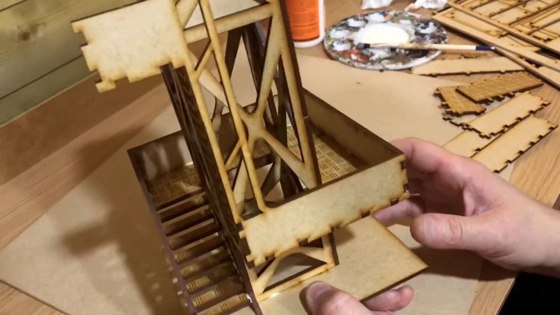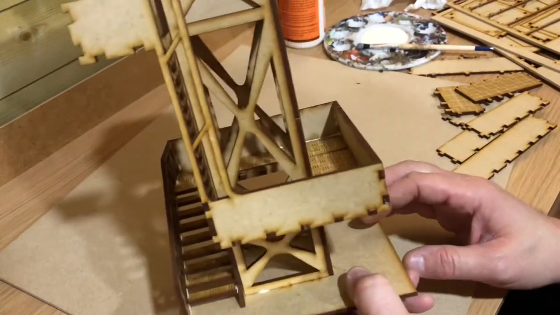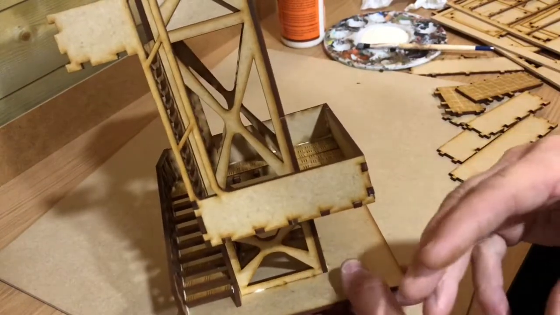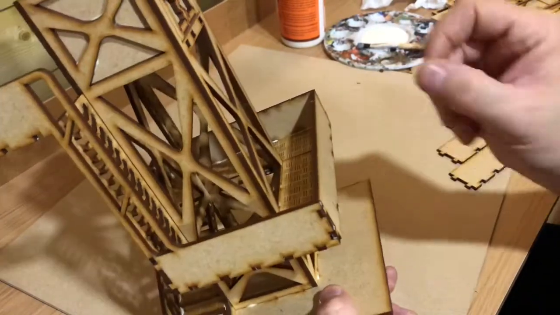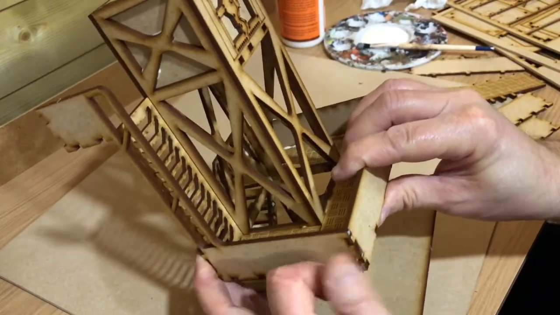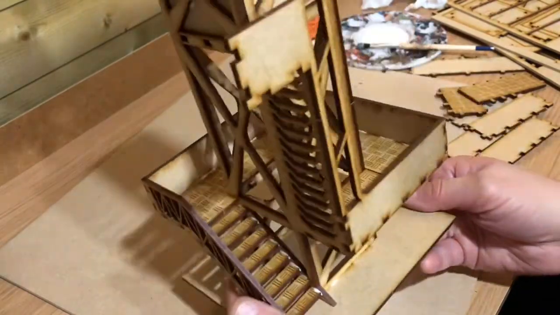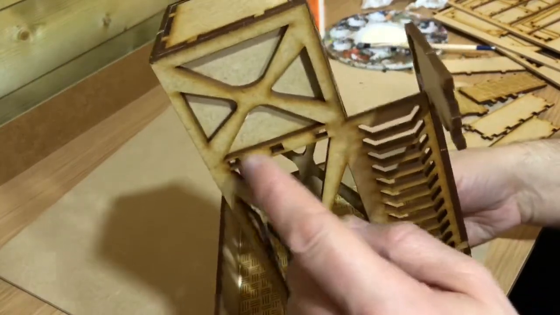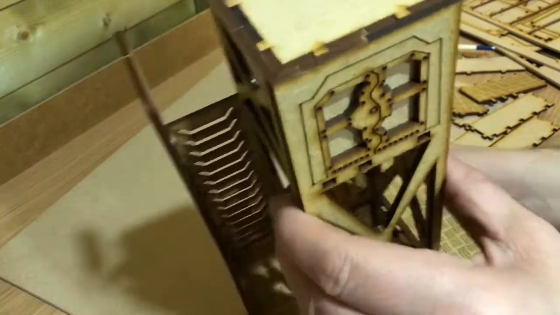I will say at this point in case I forget that if you want an easy way of painting them two-tone, before we put the 2mm detail on, spray this one color and then spray the 2mm a different color before you stick it on, because it's a lot easier than trying to paint it all in when it's all assembled in one piece. The next thing we'll look at is the second floor balcony that goes around here, so I'll find those pieces and then we'll be back.